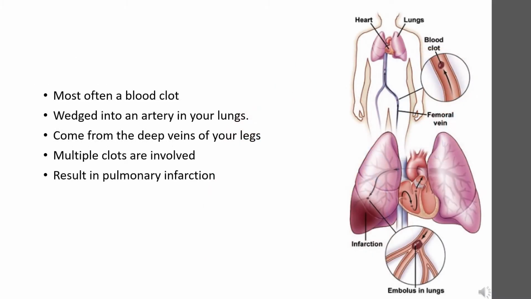The pulmonary embolism consists of a clump of material that becomes wedged in the artery in the lung. The material is most commonly blood clots from deep veins of your legs, and in many cases, multiple clots. The portions of the lung served by each blocked artery are robbed of the blood and may die. This is known as pulmonary infarction. This makes it more difficult for your lungs to provide oxygen to the rest of your body.